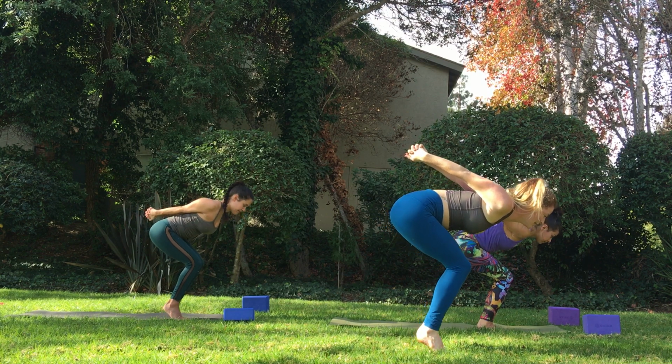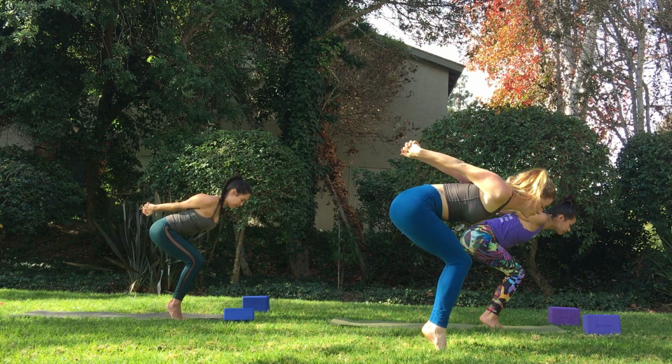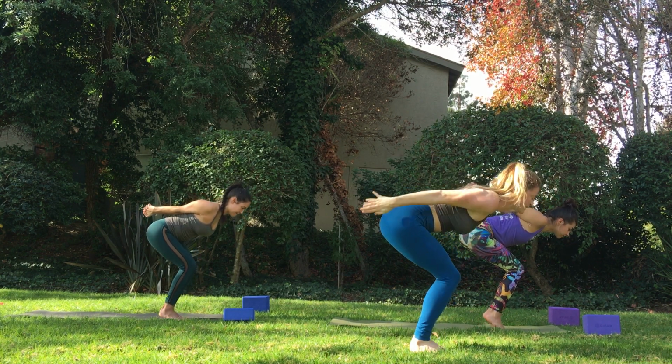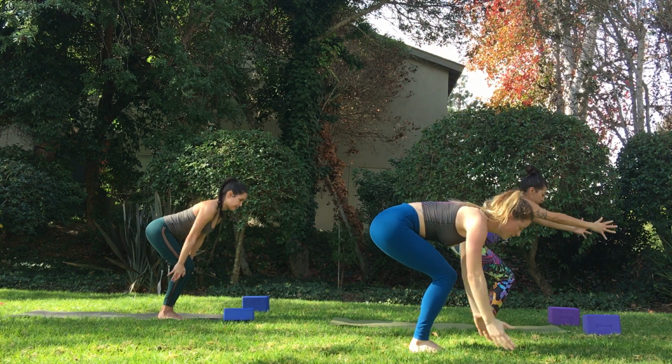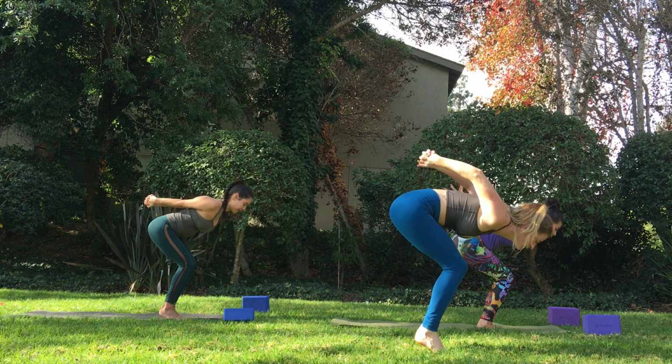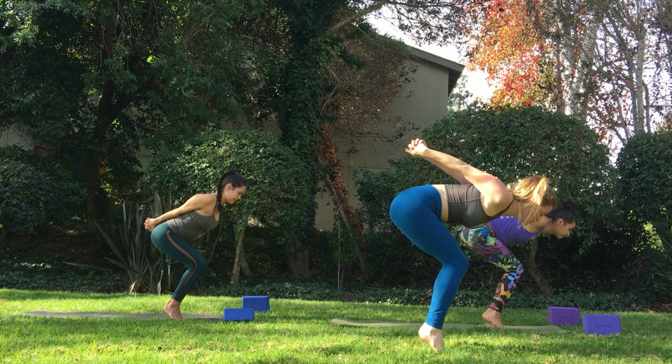Look forward, heels lift up nice and high. We'll take that once more, heels release. Inhale, chair pose, reach up. Exhale, one last time, bow it forward, interlace, heels lift. Good, so option one, just hang here.